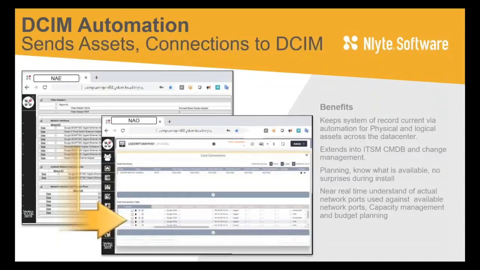So I've got an example here of how that's coming in. I may have covered a lot of these, but I'll go over it. So Asset Explorer, agentless discovery, goes out, finds the data, passes over what's needed for DSIM automation. So it passes over the properties, makes the cards, makes the network connections, updates the ports, updates the relationships between device to device. So it gives you that relationship mapping.